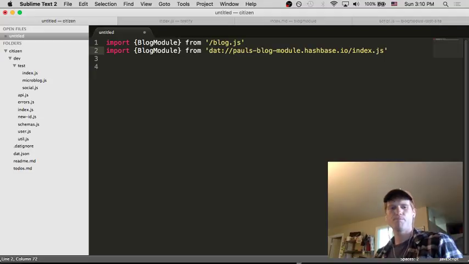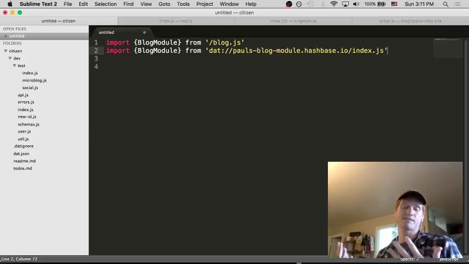Option number 3, a little more speculative, but not totally crazy. We've been talking about this idea of DAT mounts, or sometimes they're called DAT symlinks. And we actually haven't settled on a name because we haven't totally settled on what exactly this proposal needs to be.